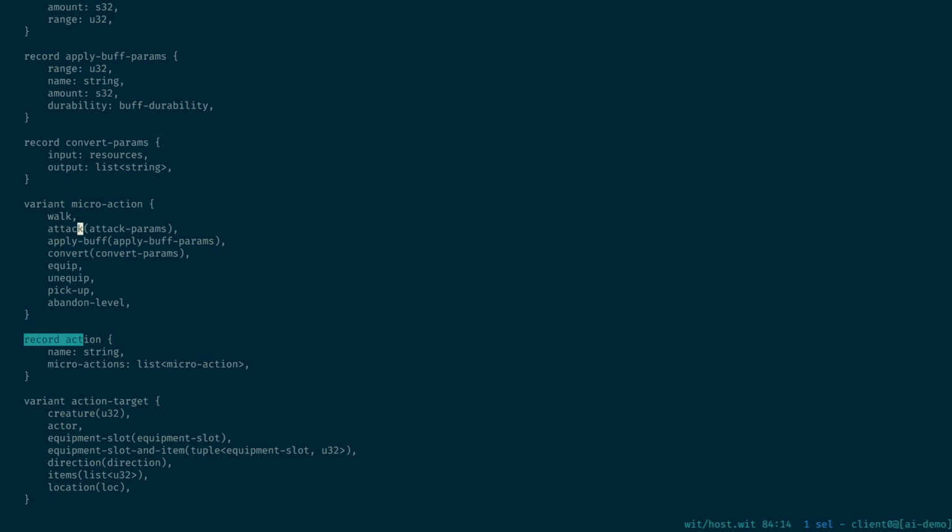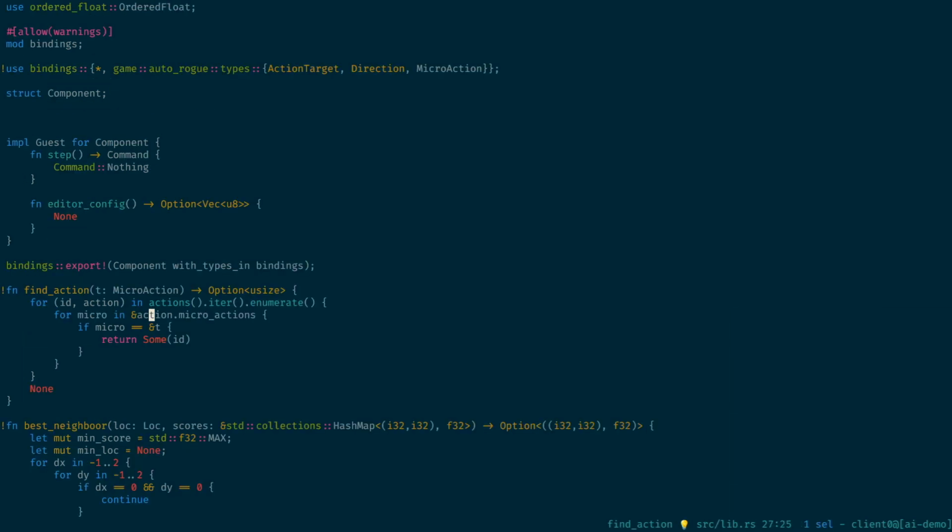All it does is bundle that. But a complex action might be something that does an attack that does some damage and also applies a buff and maybe even does some more complex things. It might have several microactions attached to it. And that would be supplied by an enchanted sword or something that has a more complex structure. In this demo, we're just going to be working with the simplest possible actions. So they'll all be basically one microaction.